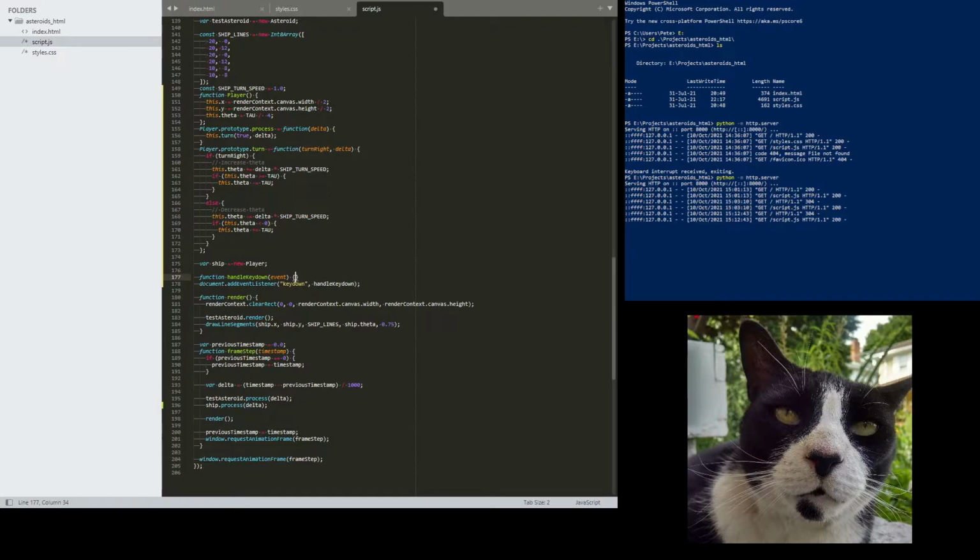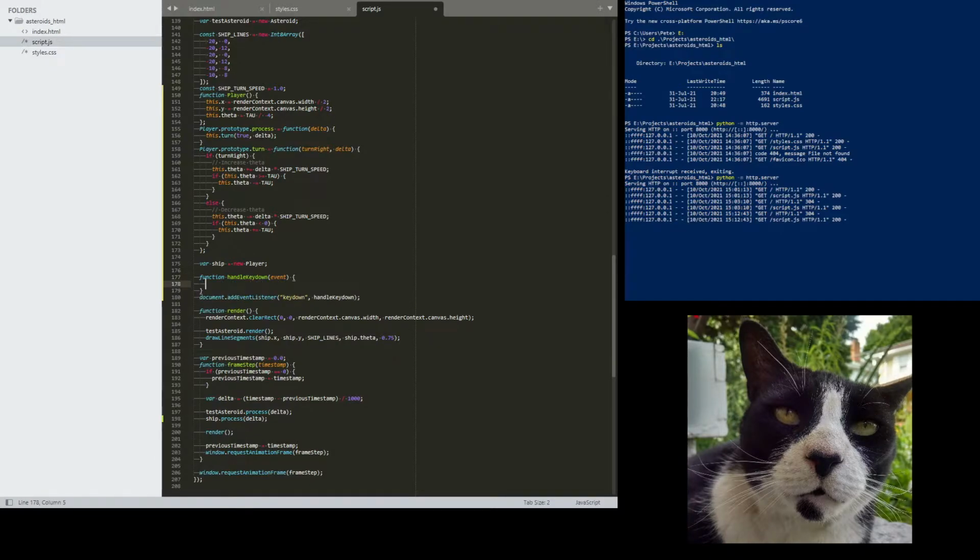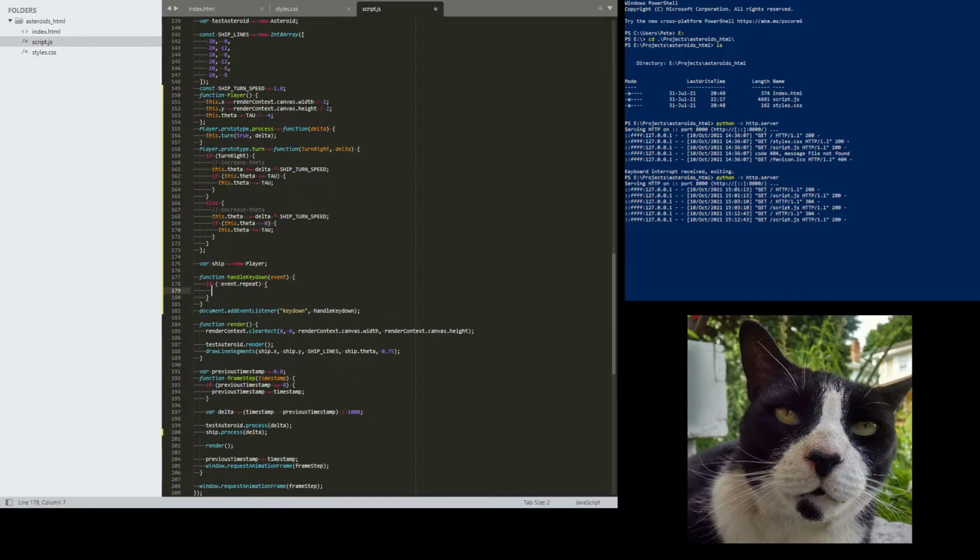So here in our handle key down callback, we're going to say if event not repeat, because I think that is accepted cross-browser now. You can check that the event is not a repeat, or it might be echo. I'll double check in a minute. On handle key down, we're going to use a switch statement because it's nice and easy to do that.